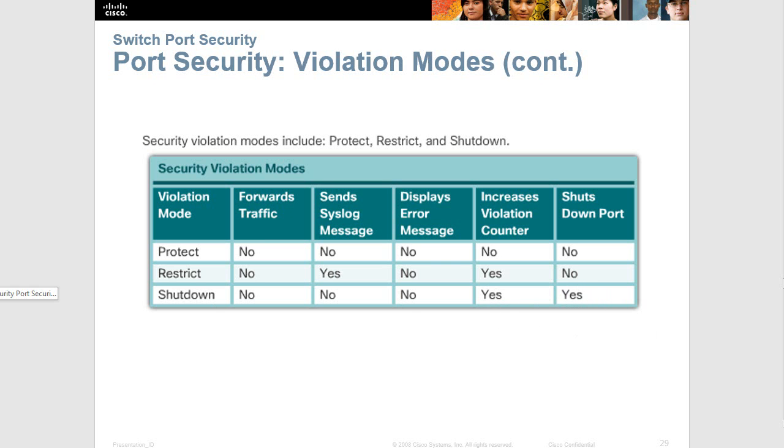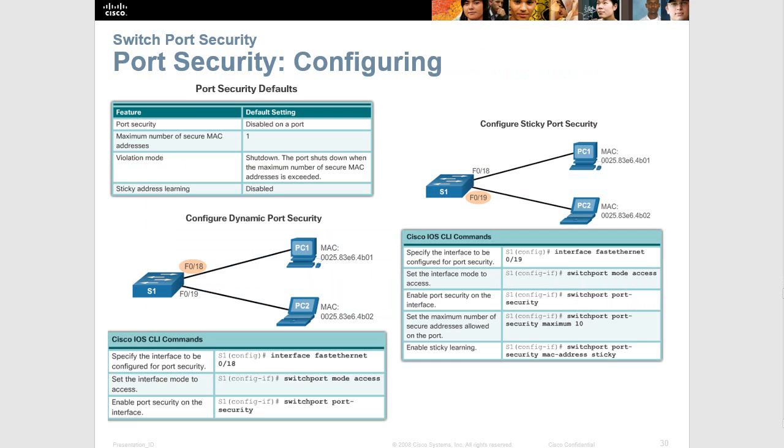So, things that we discussed on the previous slide. How are you going to set that up? Okay, so a couple of different things you can do. If you only want to set up port security by its default, and I talked about what the default is, it gives you a maximum amount of MAC addresses at 1. Okay, so only 1 MAC address per port. It is disabled on the port by default. We have to enable it.